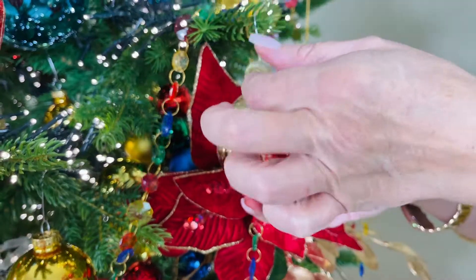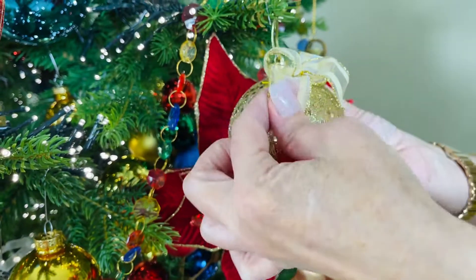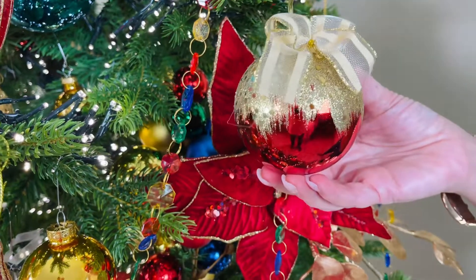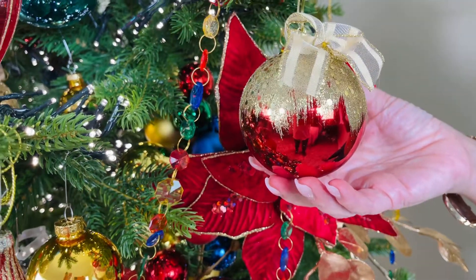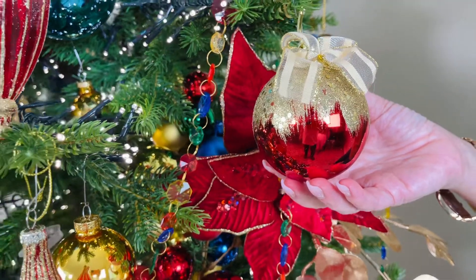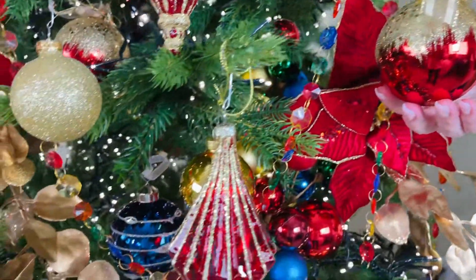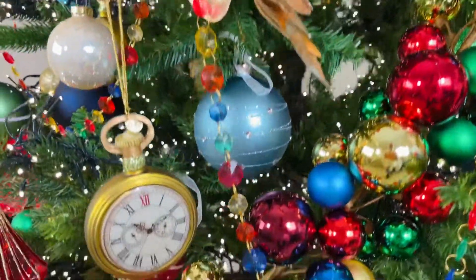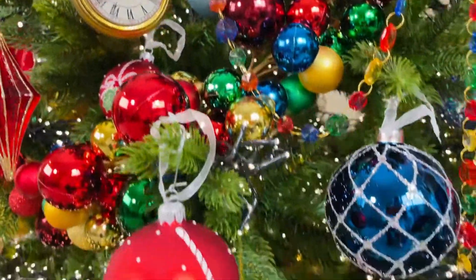Just a note: this gold bow is wired, so you can shape it a little bit, open the ribbon, make it more dimensional, and really make it wow. And here's the great thing — you're going to get a dozen of them. So you really get an impact on the tree. You get 12 of these to use, and they're absolutely beautiful. You're going to have a big wow when you're done.